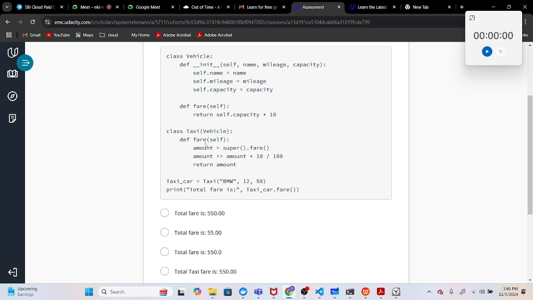Encapsulation defines fare with self. Then we are calling the fare method. The fare method is amount, super dot fare. Okay, so self capacity is this total fare.